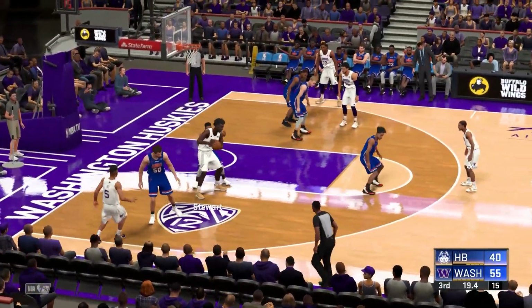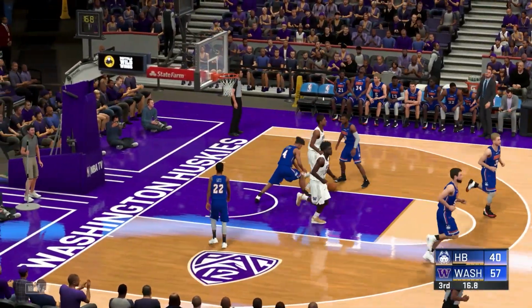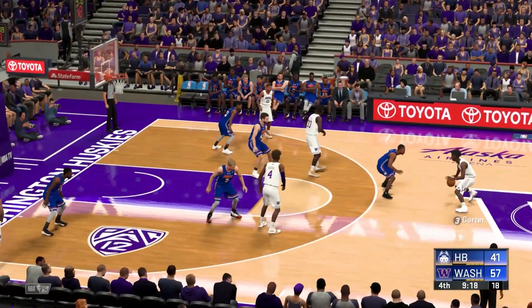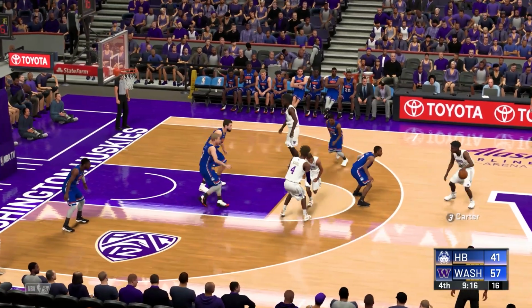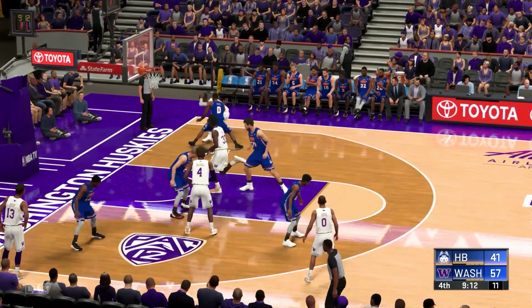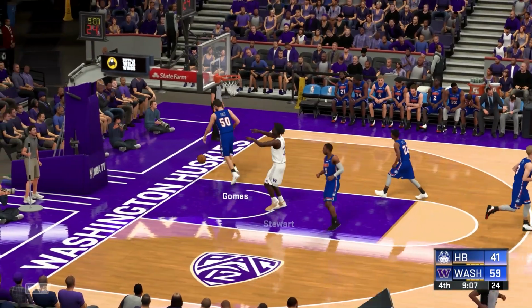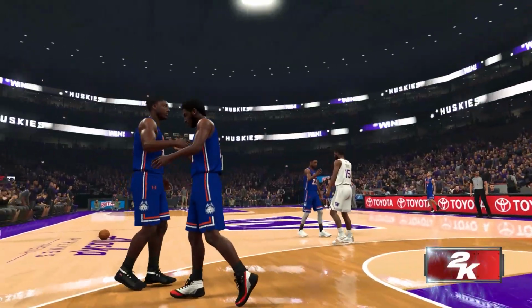He's a very subpar passer, so once he gets the ball in the low post, he's not really going to be a passer. He's going to look to score and maybe even turn it over, so don't expect him to put the ball on the floor at all. And one last con we got is he's not good at getting any steals, is what we read, but I mean, if I'm a center, I don't really expect my center to be getting a bunch of steals per game anyway, so that one's not as much of a problem for us.